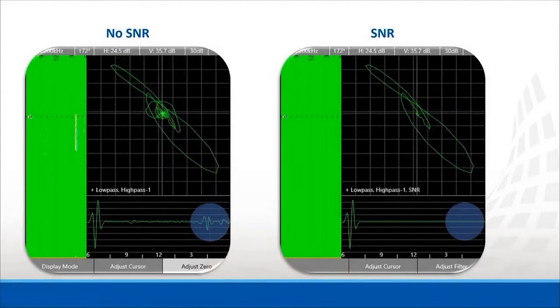Bolt hole data is notorious for noise. This noise can come from many sources, such as the motor of the scanner, eddy current around holes, or holes which are not clean. Here's an example of a bolt hole with noise in the data. You can see in the sweep display on the left there is noise highlighted by the blue circle. With SNR filter applied on the image on the right, noise is gone. Most importantly, look at the magnitude of the flaw signal and how it did not change.